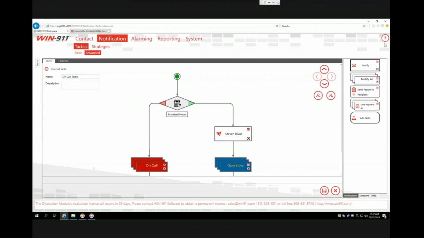The contact utility has nothing to do with it at all. Email, SMS, and voice connections are all unlimited, but WIN-911 mobile is license limited. If you buy Interactive, that's 10 WIN-911 mobile seats, and if you have Advanced, that's 25, and then you can add more onto that afterward.